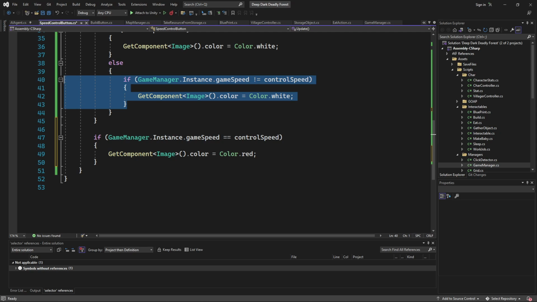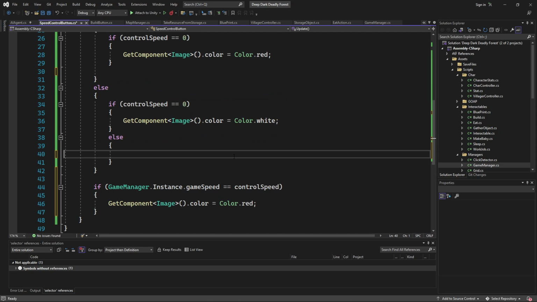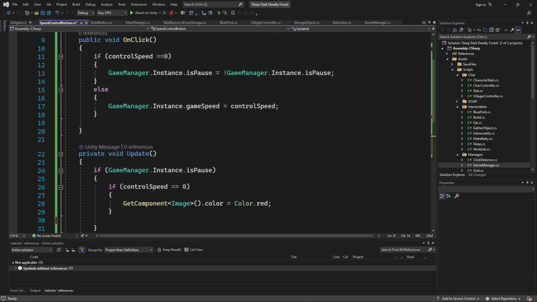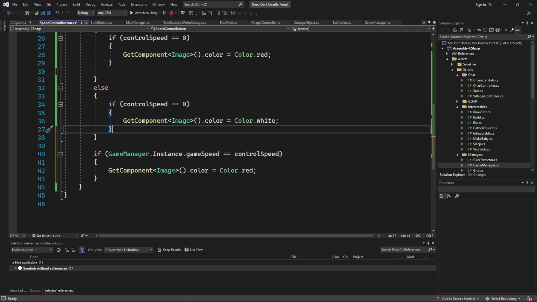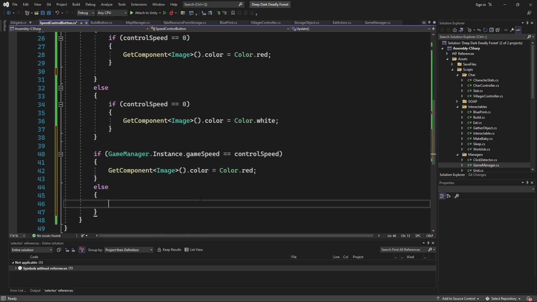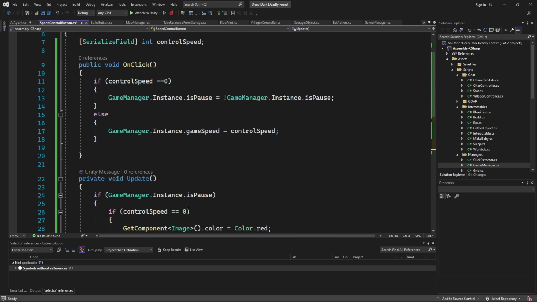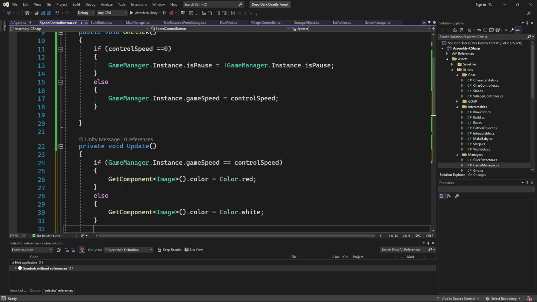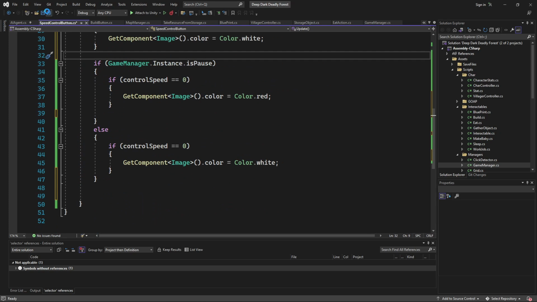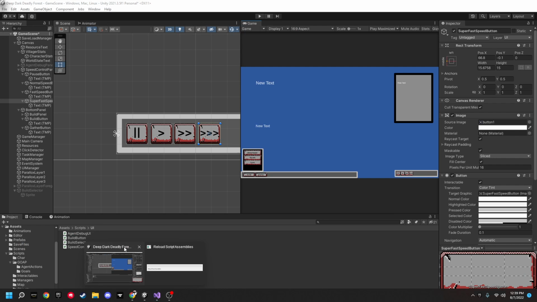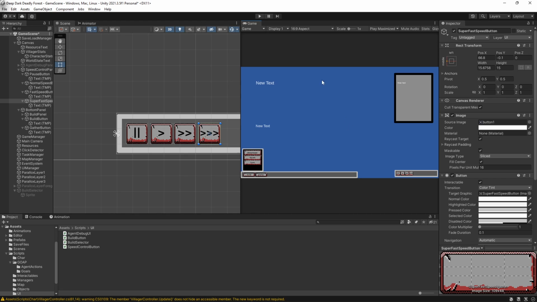Let's delete this. So whether it's paused or not is going to control it this way. We could actually probably put this above all first. Maybe this will work.